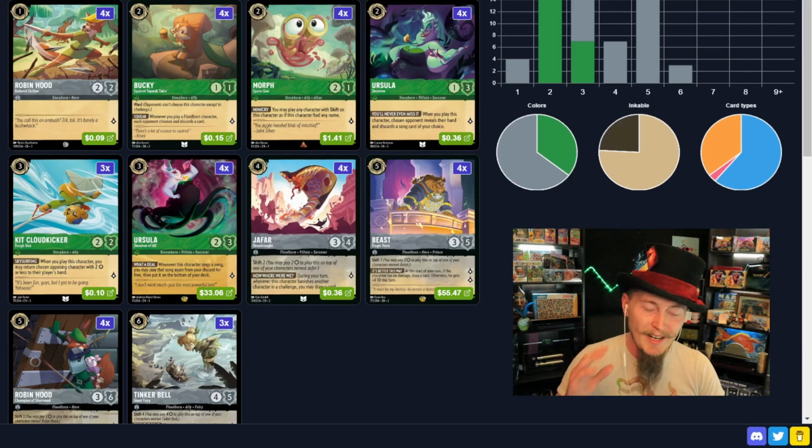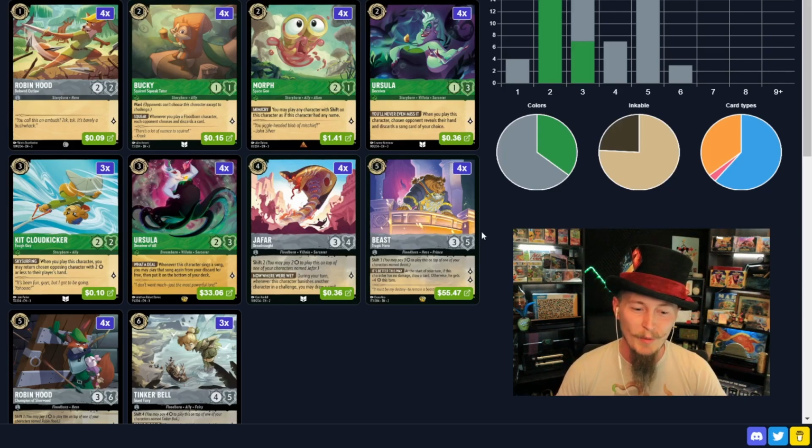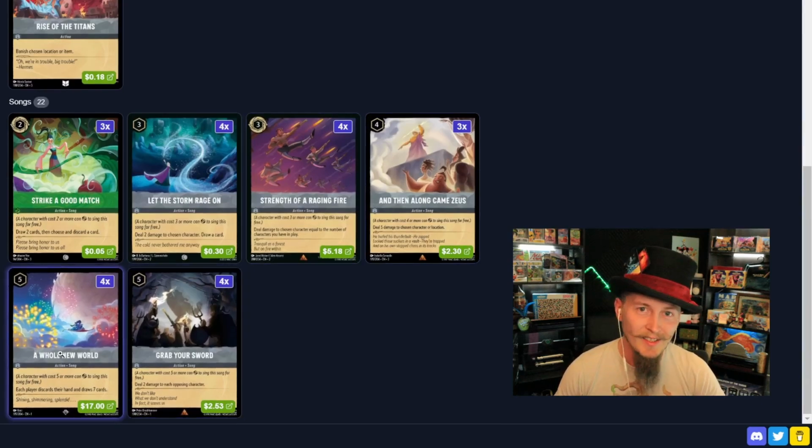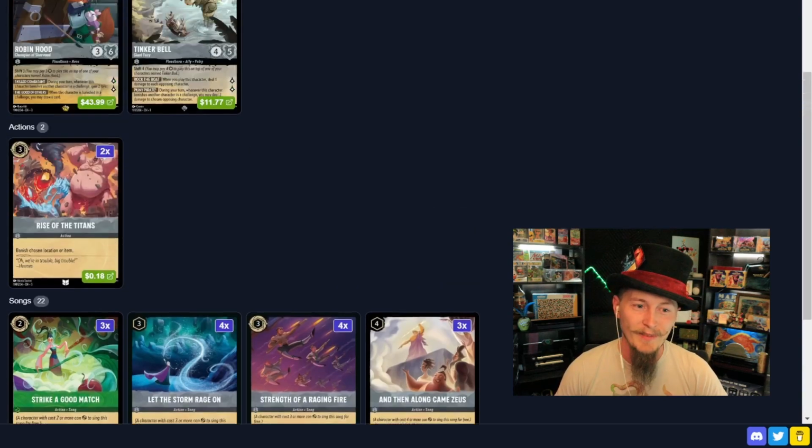We've talked about this deck in the big meta deck, but real briefly, we'll just dive into it real fast. This deck is an Emerald and Steel value deck with a subtle lean on discard. Now, this is not a heavy discard deck. We're not leaning into discard as a primary strategy. Why? Because A Whole New World exists and we play it. And since we play it, it doesn't make any sense to get our opponent down to 0 cards and then refill it. Not a great strategy.